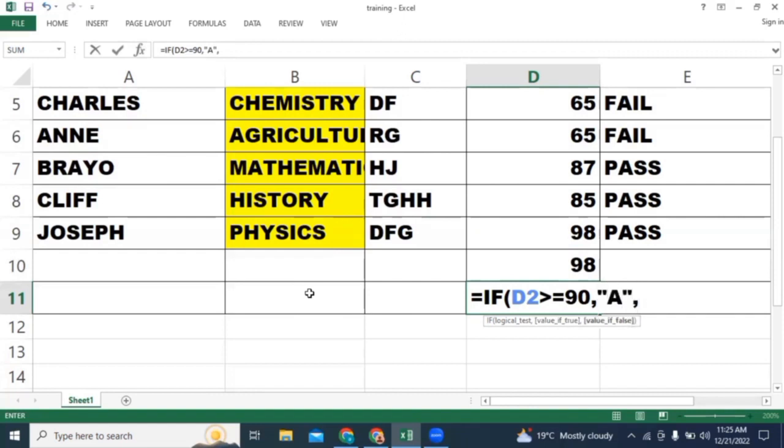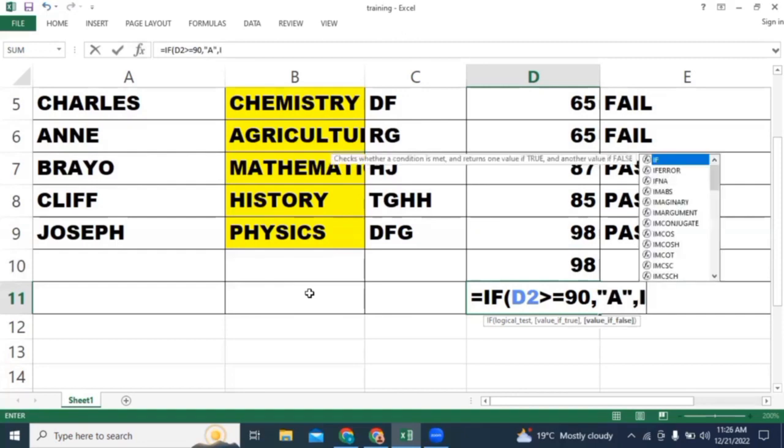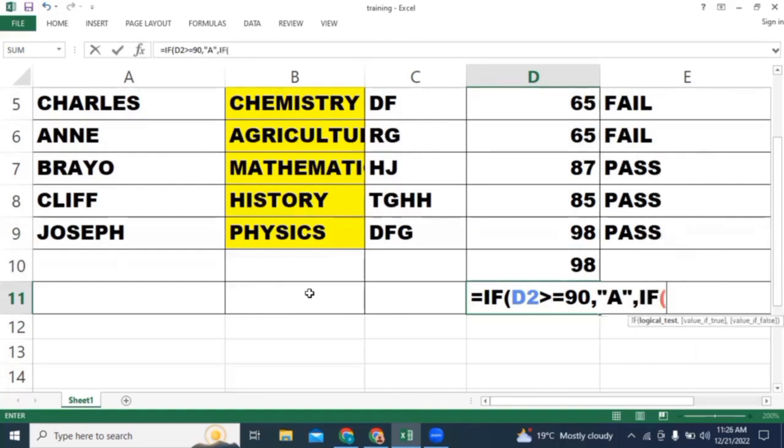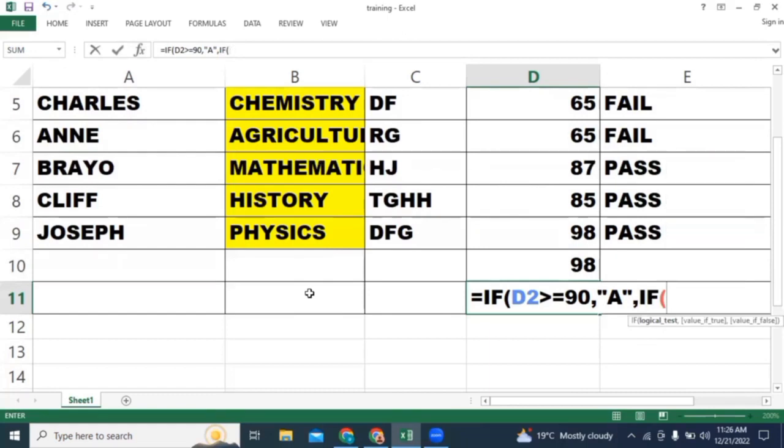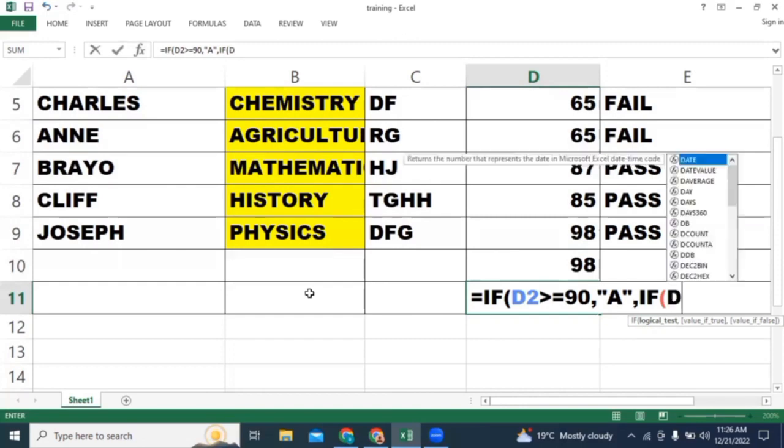Otherwise, of course, remember we have that range. It is B2 to B9. If that range, that's B2.